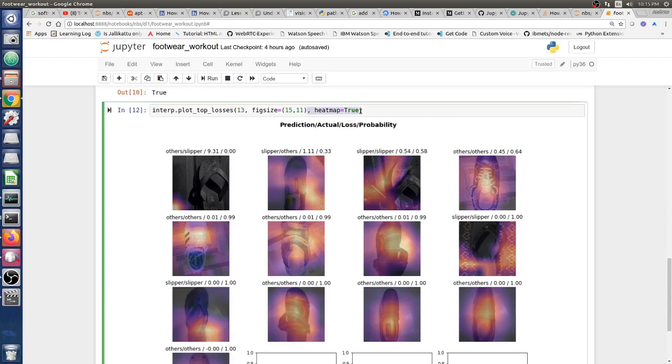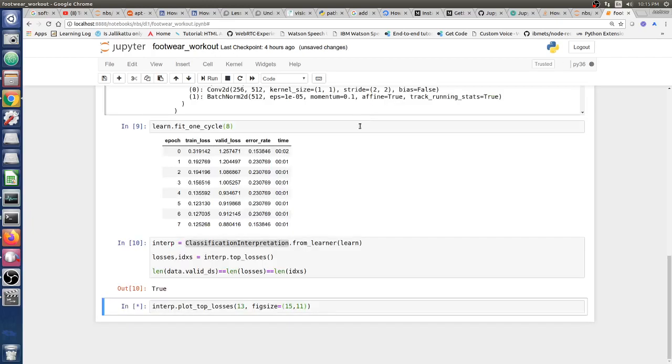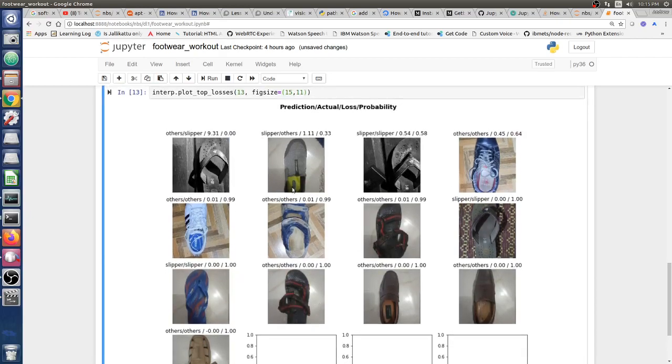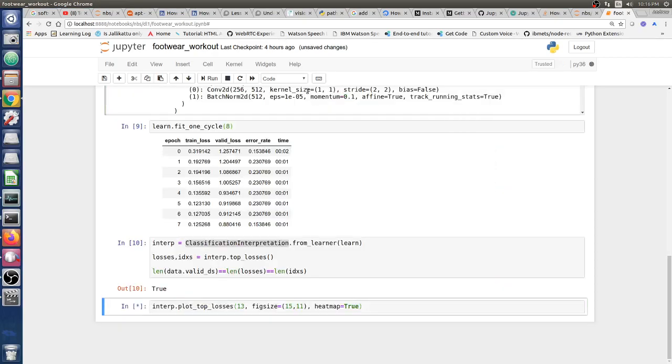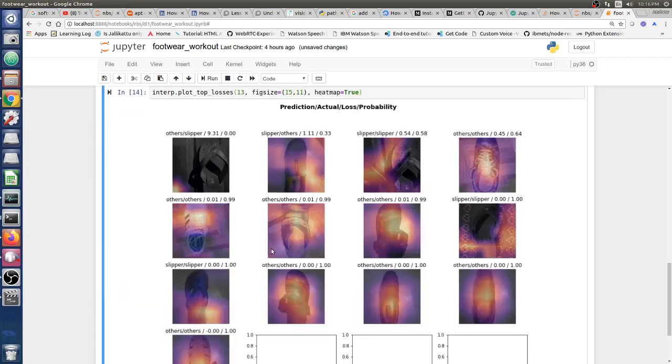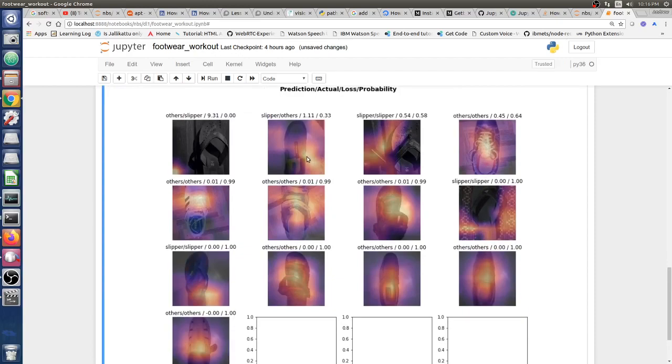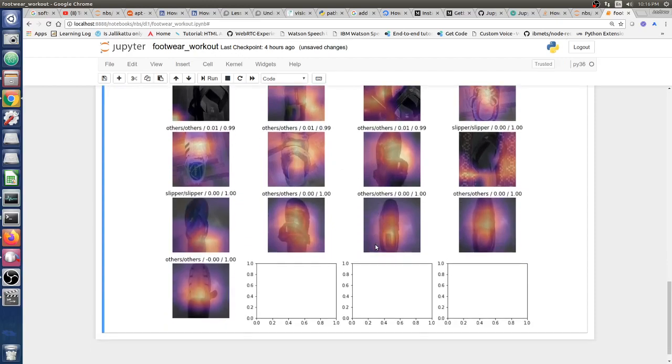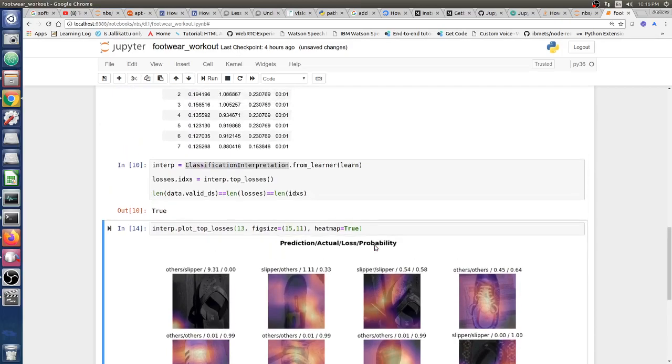If you don't want the heat map, you can simply remove it and run it once again, so you don't see that; you just see the images, what has been predicted and what it actually is. But to debug, if we want to know what exactly is happening, then we need to know what exactly the model has predicted. So this heat map is another handy thing which helps us know what exactly the model has done. So yes, thank you.